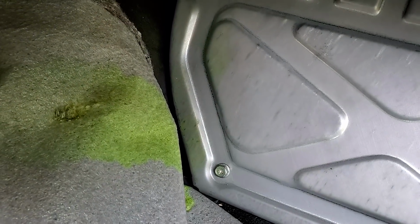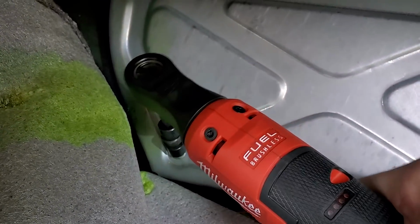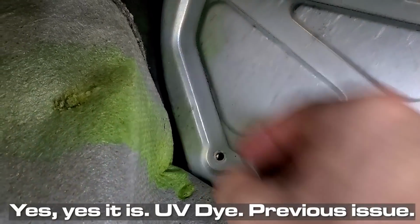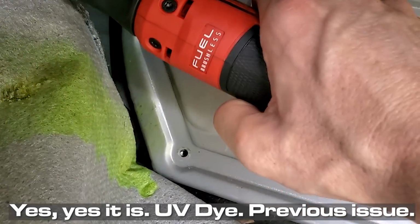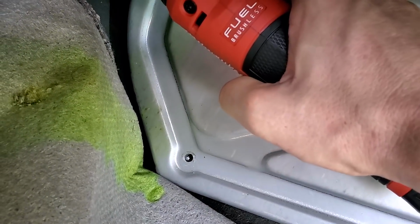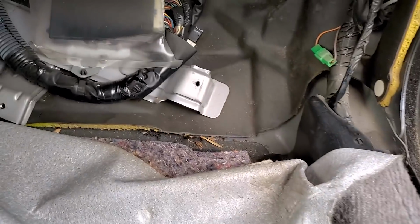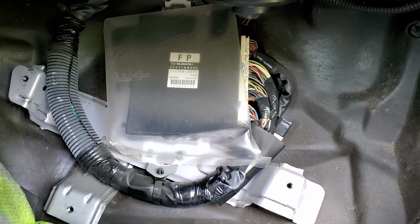I got all this in the carpet. I don't know what that's about. I don't know if that's dye from a leaking evaporator core, or someone threw up in here or something spilled or what, but got all that going on. Yep, still testing out the new high-speed fuel ratchet. PCM protector shield out of the way, and there's our prize.